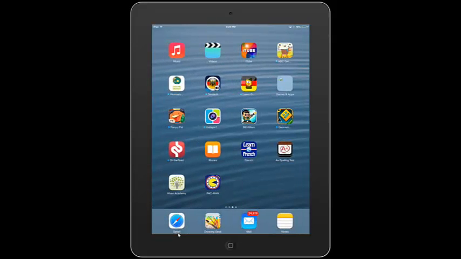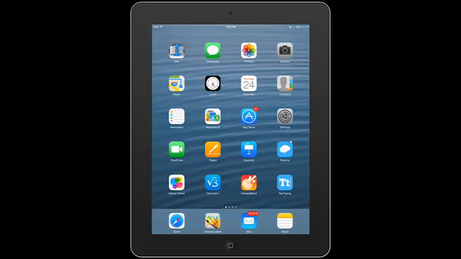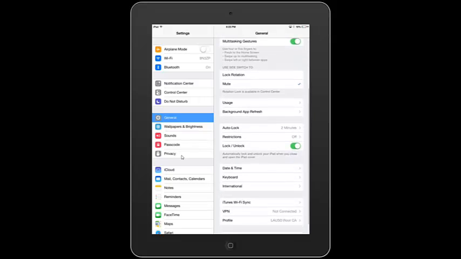If you go to settings, of course the settings bar looks like this. You'll see my mouse, I'm circling here. Click on settings, and then you click on general. Of course, general is already here.